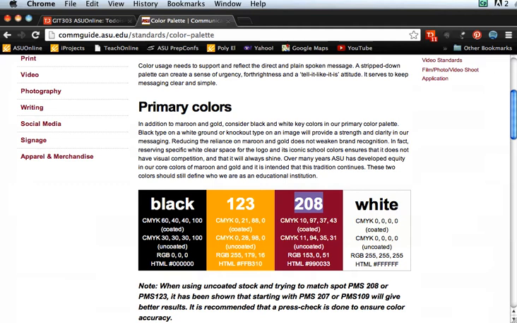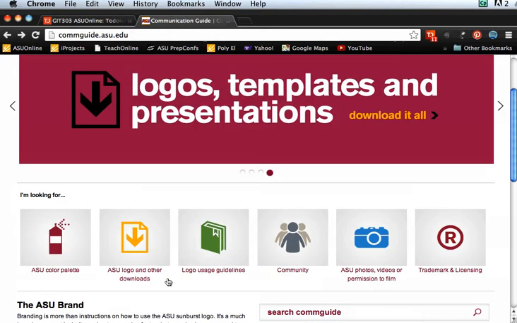Mostly we print on, well, it depends on what you're printing. If you're printing a brochure, you might have your printer make it on shiny, slick paper, and that's coated paper. So you need to also be aware of how it's going to be printed. For your ASU project, use uncoated because it's a little truer color. Otherwise, don't worry about that. So anyway, those are the colors you can use. Let's go back to that front page.